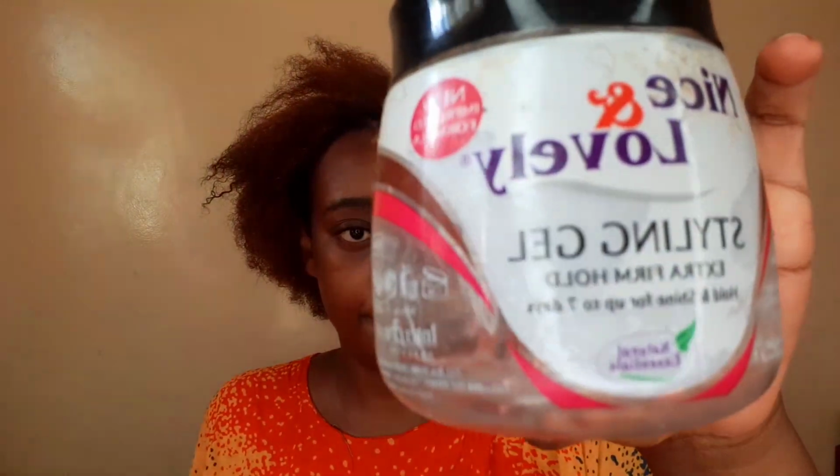Separate it into 3 sections such that I have 2 sections at the front and 1 at the back. This will help the hair to completely silk out. We are going in with our nice and lovely styling gel, and I'm going to start with the back section. I'm just applying the gel and then I'm going to brush it out, and then I'm going to use a rubber band to hold it into position.